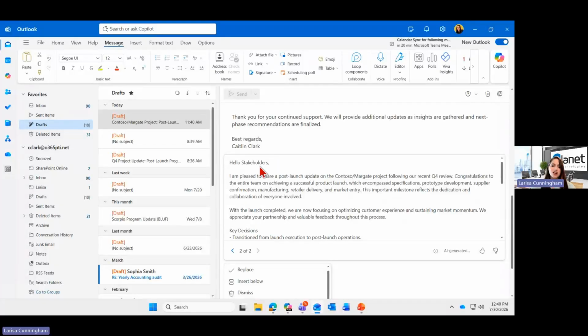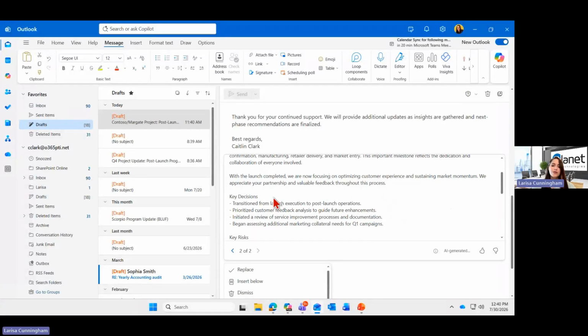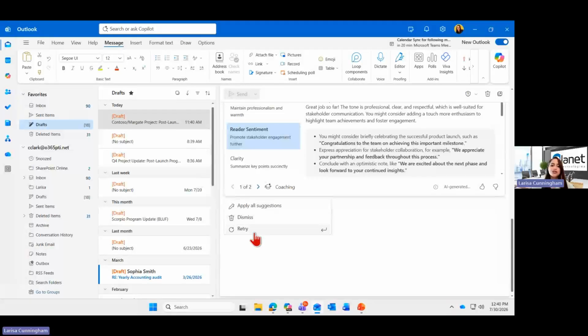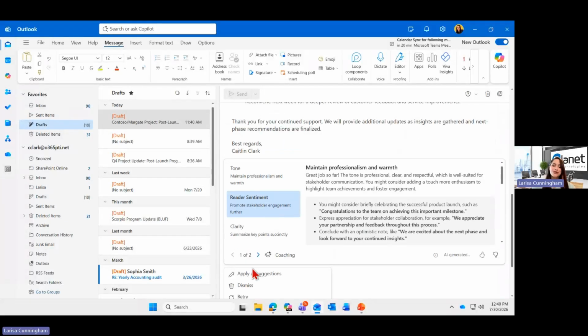That will be there for you. And notice that here, it's giving me a preview. I said early on that you have control over everything that it does, and I want to make sure that you approve of what's going on. So now it's giving me that preview as to what my new email is going to look like to make sure that that is appropriate. You will get two options though. You can either replace what you have or insert it below so that you can pick and choose from both of those versions. I also want to point out that you are looking at version 2 of 2. So if you want to see what the original version was, it takes you back to this original space.